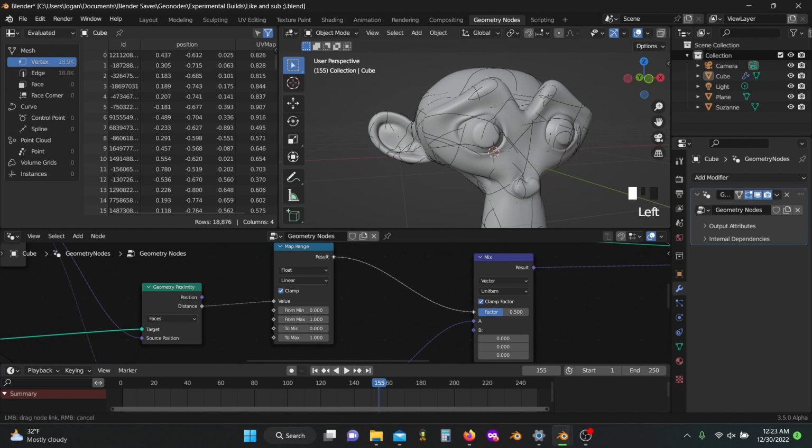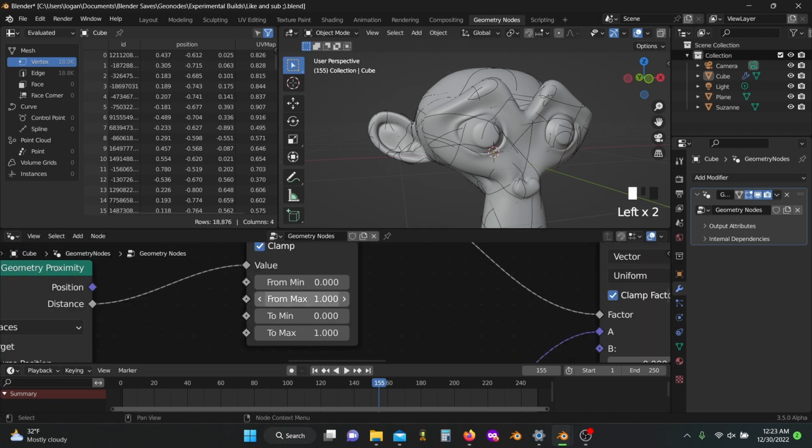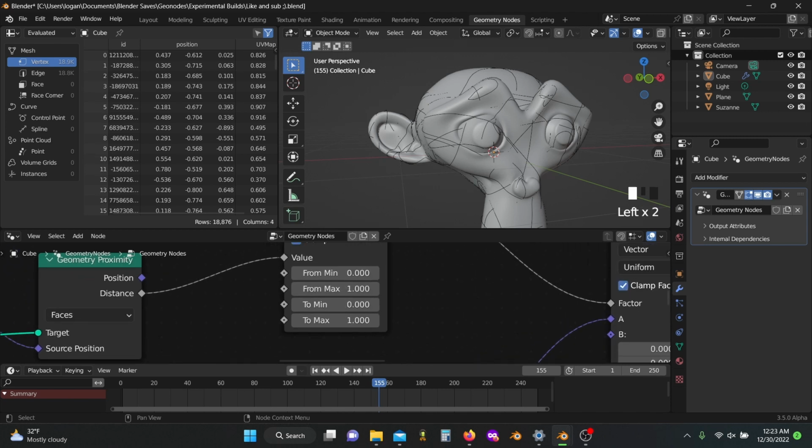So I'll plug this result value into the factor, and if I adjust the from min and max and to min and to max values, then I can say, okay, at what distance do I want it to start switching from flying towards Suzanne to just walking along the surface?